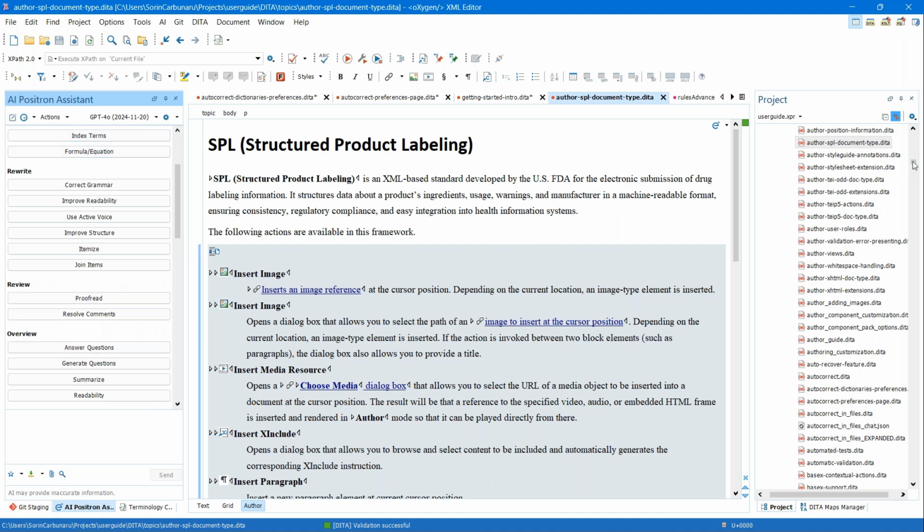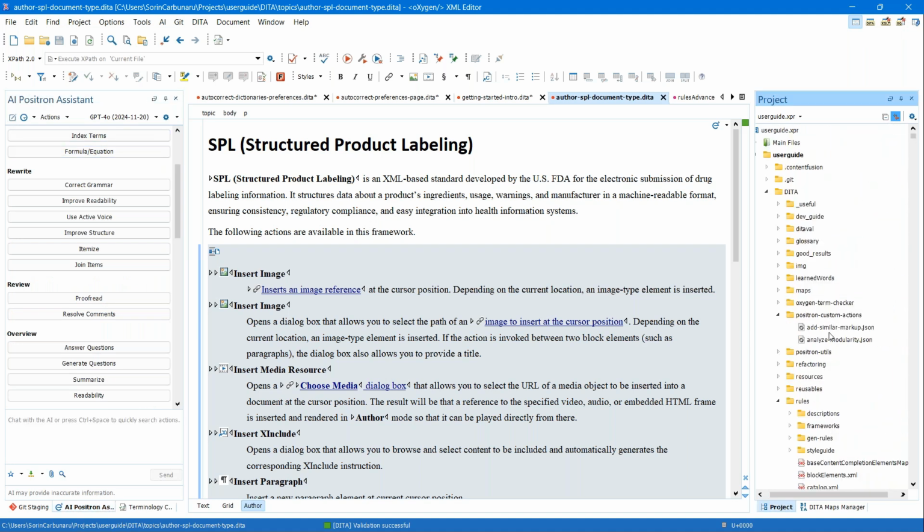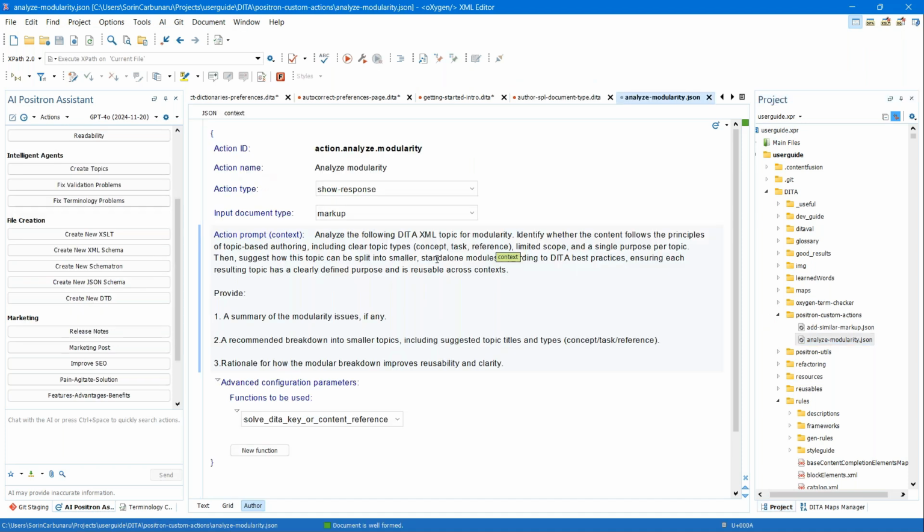And for demoing one of the functions that we added in the previous releases, the one that is able to resolve this kind of references, I created a custom function here.